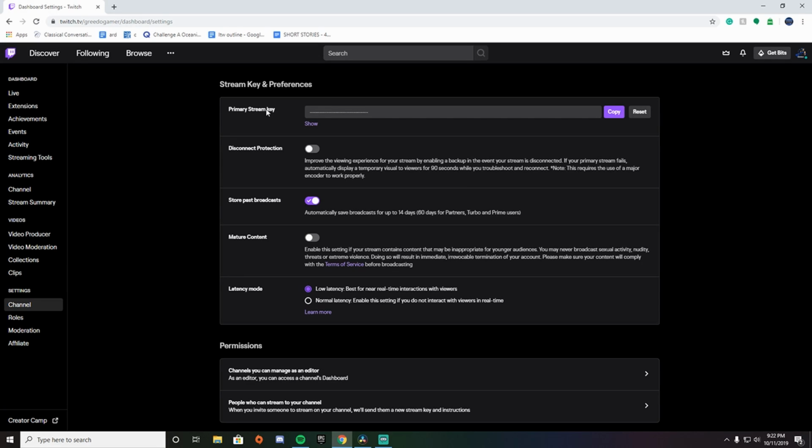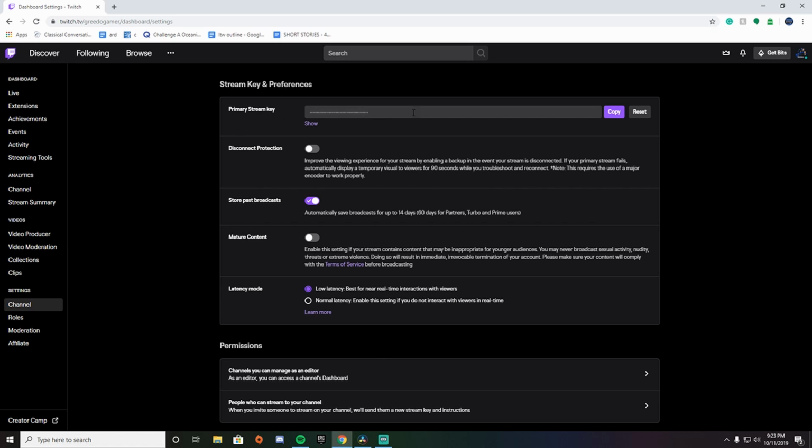Now, one thing that I want to make very clear about the stream key is do not show anyone this stream key. This basically gives anyone who has your stream key access to streaming on your account. For an example, a very popular streamer such as Shroud or Dr. Disrespect, if their stream key was released to the public by any chance, that would be very bad because so many people would be streaming to their account. This would be horrible. So you want to make sure that no one, absolutely no one, knows your stream key except you. And you want to make sure you're the only one that has access to this as well.